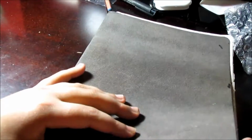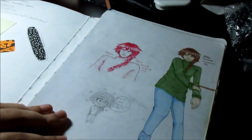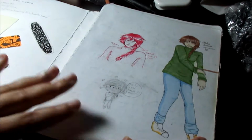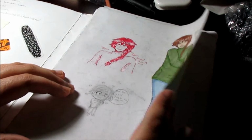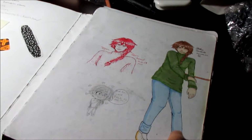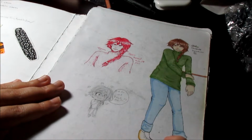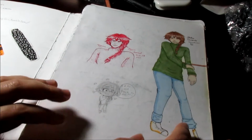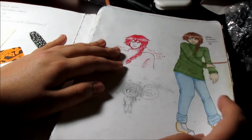So this is... I do not remember when I started this, actually. It says right here, though, on this poorly done drawing that you can watch a video of, August 28th, 2012. Thank God I dated some of the beginning, because I felt foolish not remembering. It's been so long and my memory's not as good. So this was right before I started at the art high school that I went to. And on my last sketchbook video, I was going there, and now I am graduated and now I'm in college. So yeah, I'll stop talking your ears off and start talking more about the video and the sketchbooks.